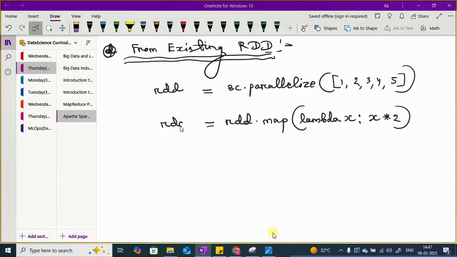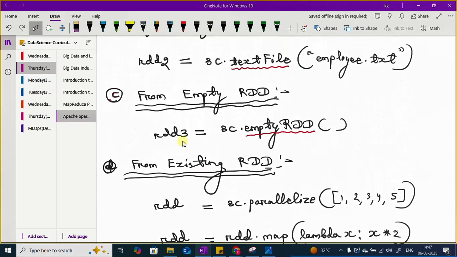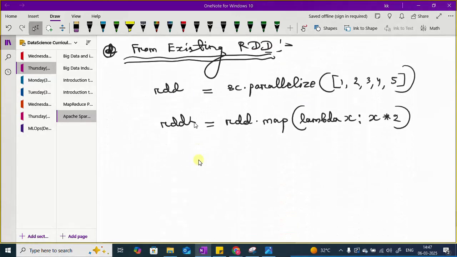Let me give this name RDD4. So guys, what you are using here is a transformation. You are creating from the existing RDD, no doubt using the parallelize method. On top of this RDD I'm implementing map, writing some logic, and that gives me another RDD, that's RDD4. Yes or no, guys?